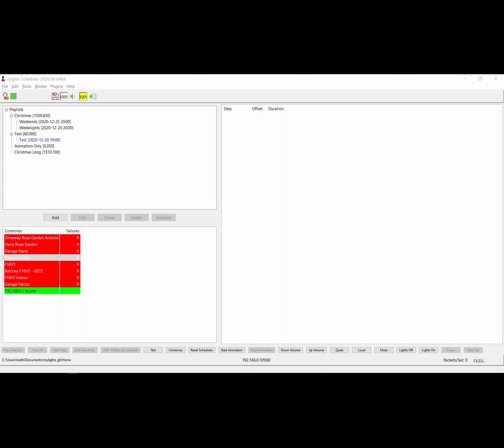So that's some of the fundamental setup stuff in xSchedule that you want to get right. There are some other things that you should think about as well regarding your actual machine. So first of all, you do want to think very carefully about whether you keep your operating system updates turned on during your show season.